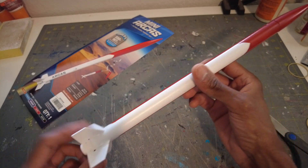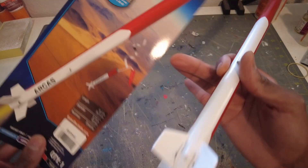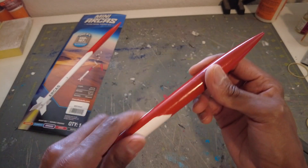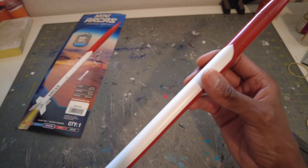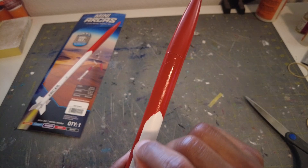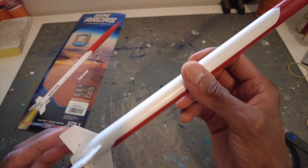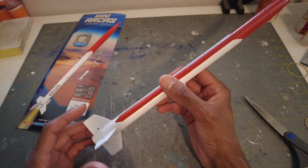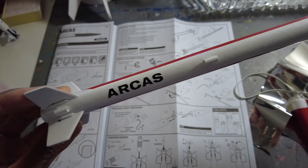The Arcus is all finished up, just need to add the decals. It has the name there and on the other side it says Atlantic Research — that goes on the other side of the rocket. Came out pretty nice. I still have to do the streamer and shock cord stuff; I usually save that for last. Not my greatest masking job — got a little weird right here. When you fix stuff like that you just scrape it with the edge of the X-Acto very carefully. But this is going to be a flyer, so it's fine. The boat tail came out nice; flies on many engines.